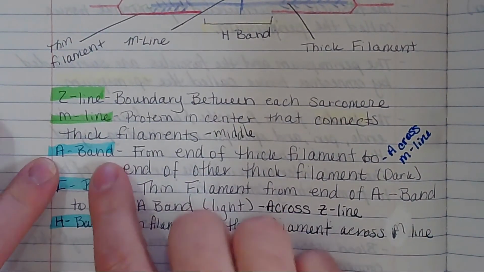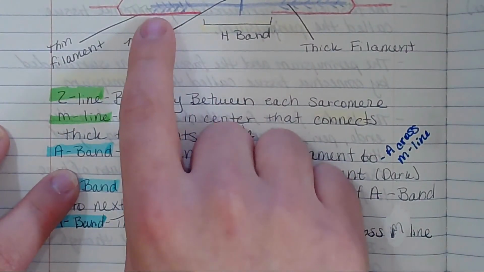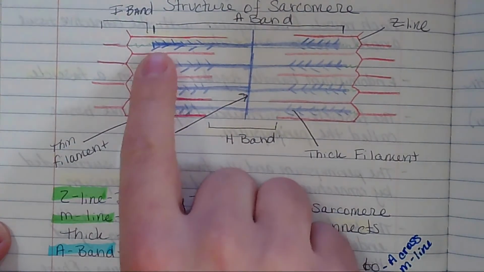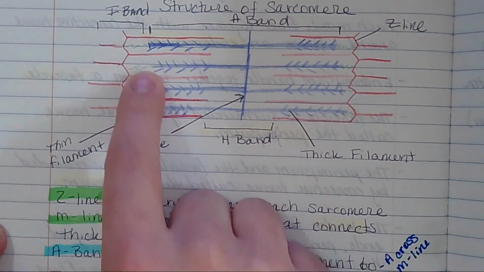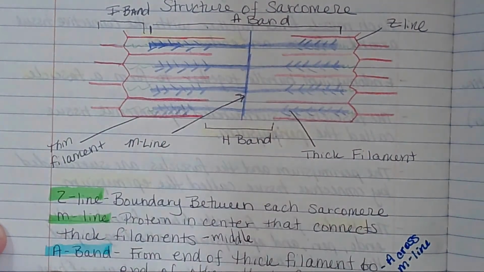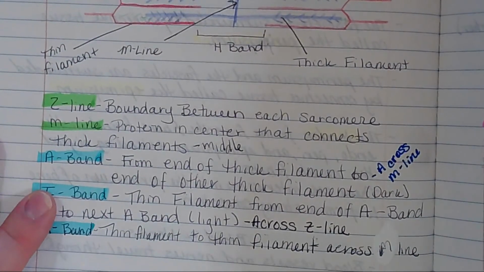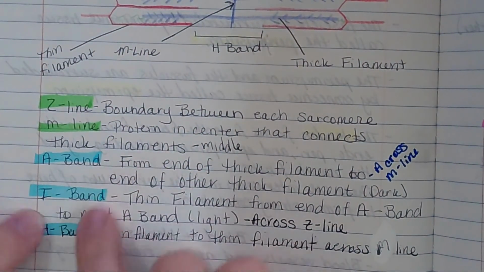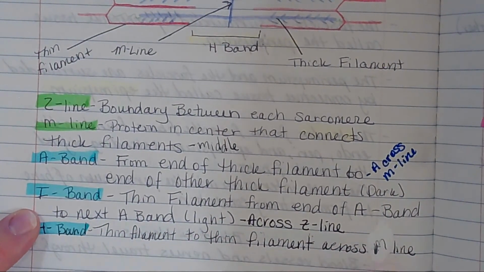You have a couple other bands that you can see structurally happening inside of the muscle tissue. The first is the A band. The A band goes from one end of the thick filament all the way to the end of the other. So this is forming our A band. It's the area that's thicker. When you're looking at the striation, it's the darker part of the striation. And then the lighter part is what you're going to see around the Z lines.